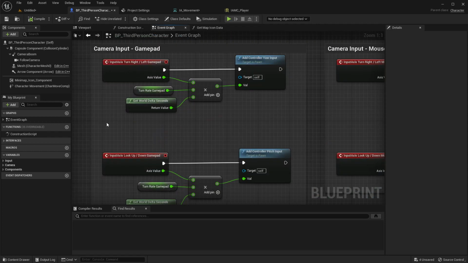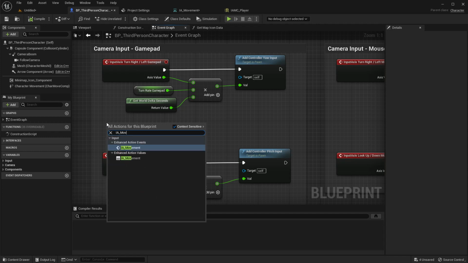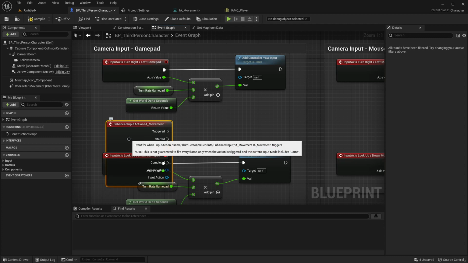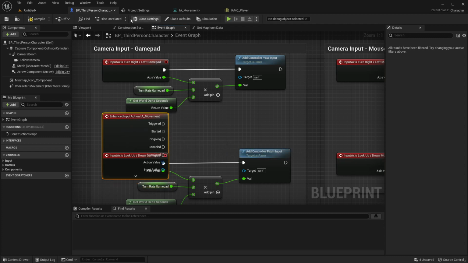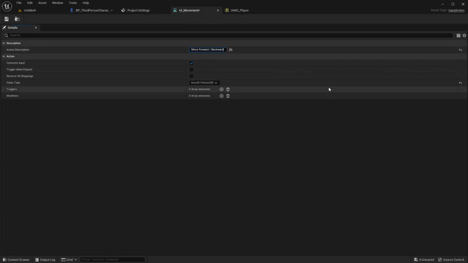So IA movement. So this is what we get. Not just move forward, backward, move forward, backward, and sides.